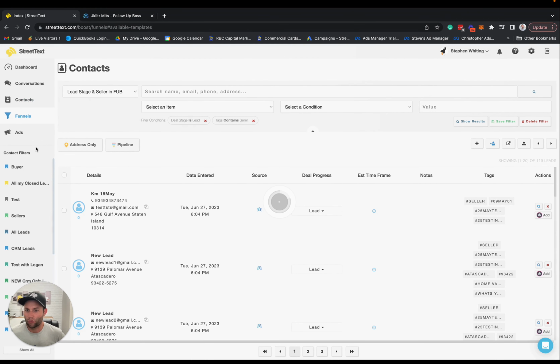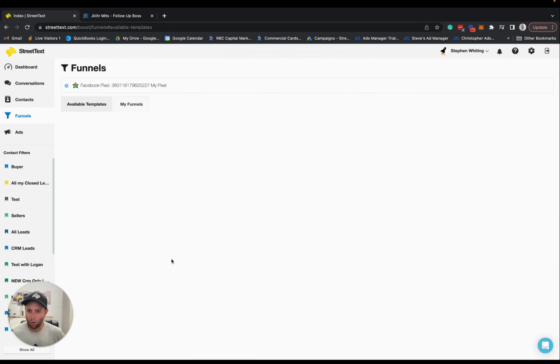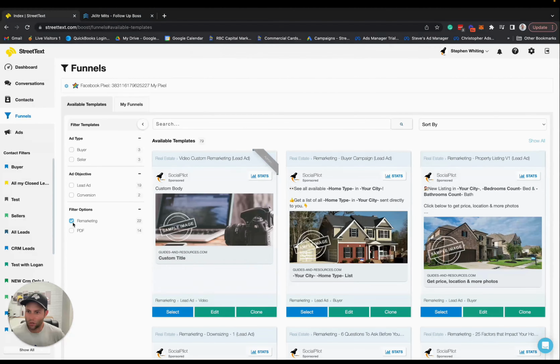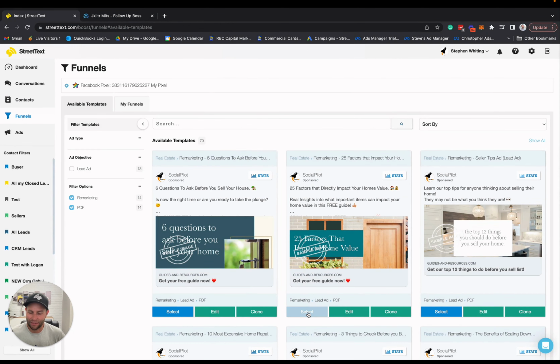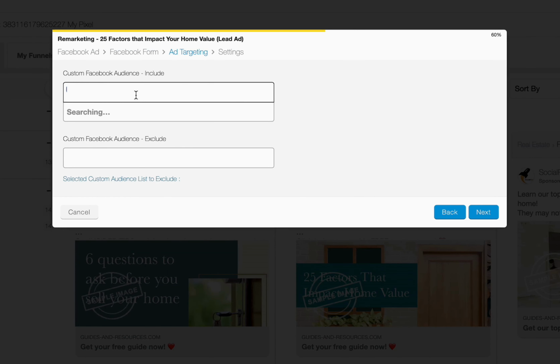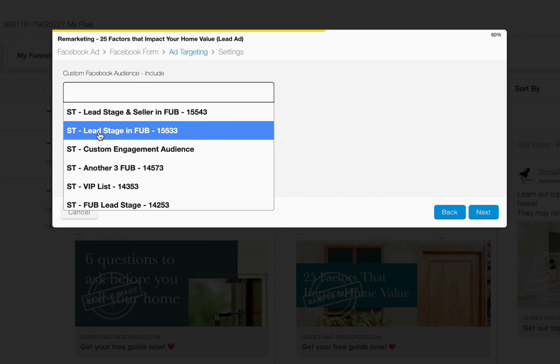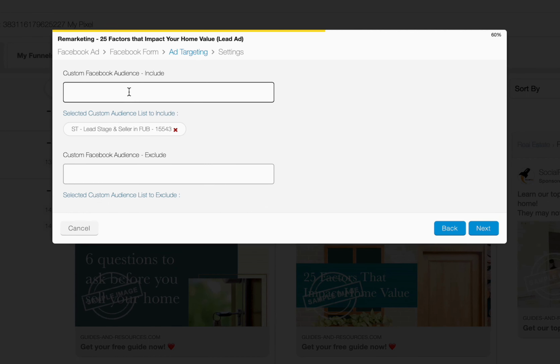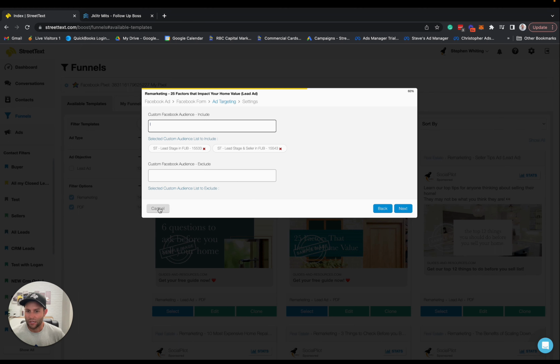So if you wanted to use those remarketing audiences with your own ads in Facebook, or you wanted to use our templates, you can go ahead here and click remarketing PDF as an example. I want to launch this ad here. I'm going to quickly click next. And you'll see that both of those two audiences I just created on Facebook are now available for me to use here. Hopefully you see how powerful this is. You will never need to download a CSV file from Follow Boss ever again to sync your contacts with Facebook. From this day forward, all of your contacts are completely in sync with any audience that you have on Facebook or Instagram.